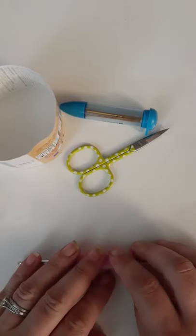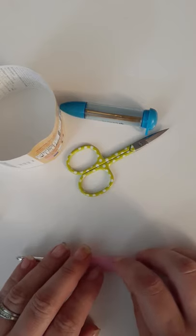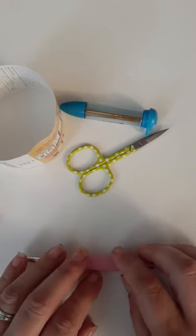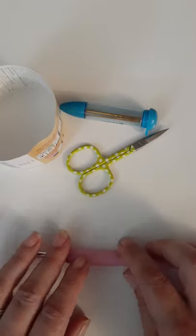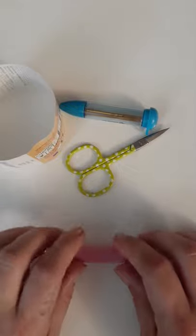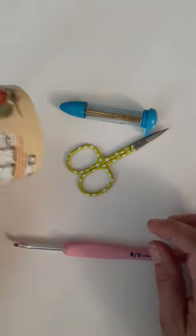I'm doing a tutorial today for a dishcloth for my niece. So I just thought I would film it and do a tutorial. So we're going to go ahead and get started.